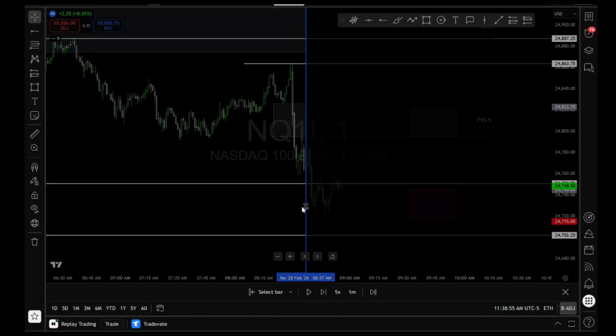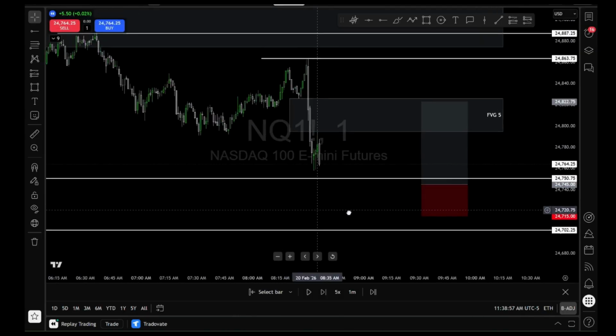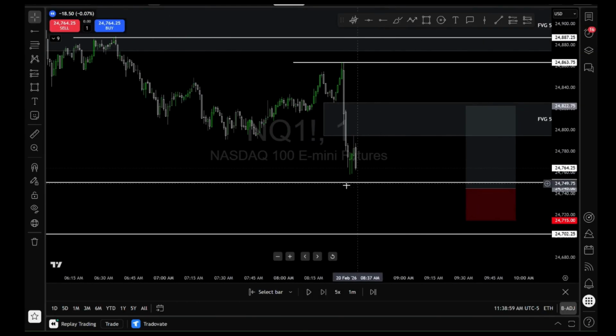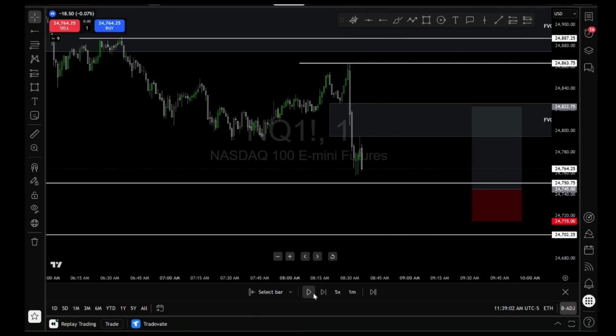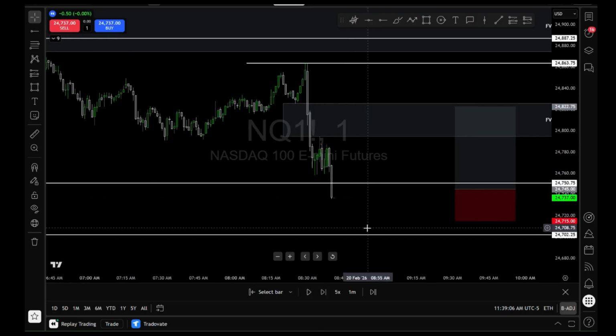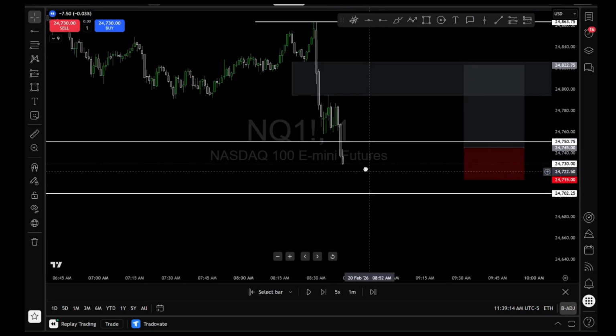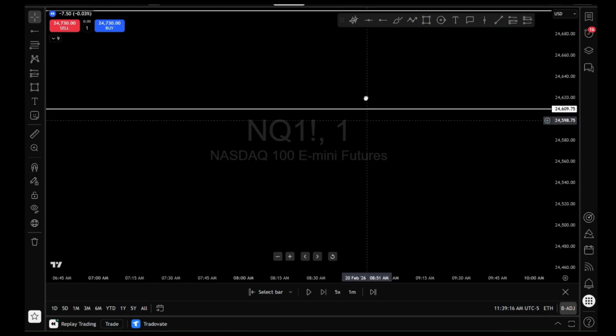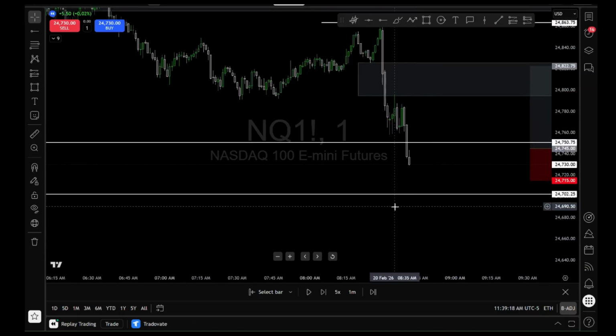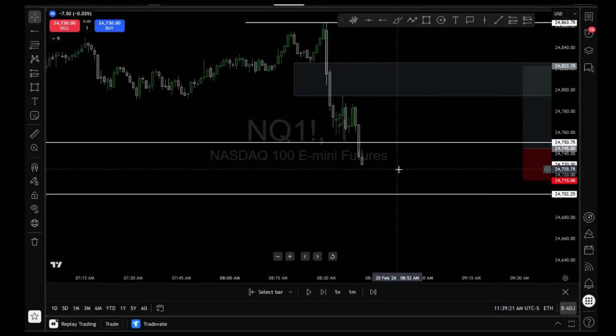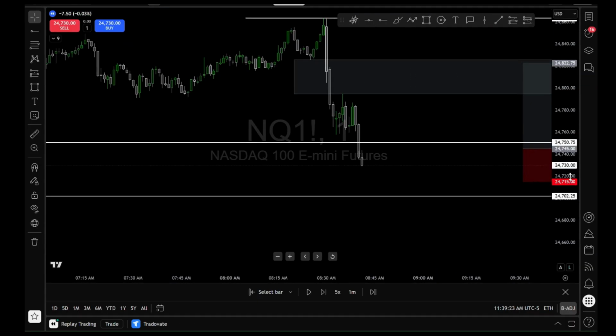I'm going to go ahead and rewind this a little bit more just so you can see this key level get swept. Okay, so let's fast forward a little bit. And then right there we have that key level get swept, right? And we're not buying immediately after this key level gets swept because we don't know if it's going to stop here or here or here or down here. Nobody knows, right? We just got to be ready for the reversal when it presents itself.